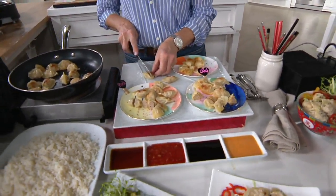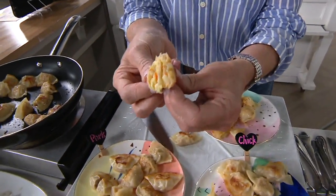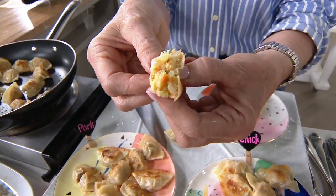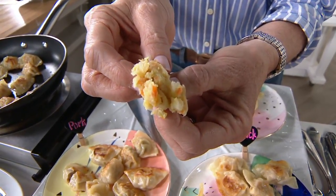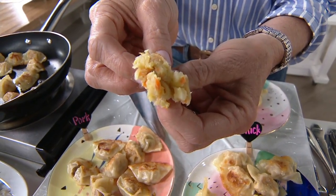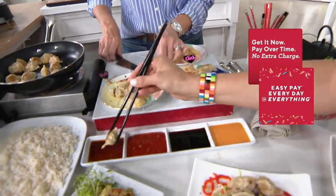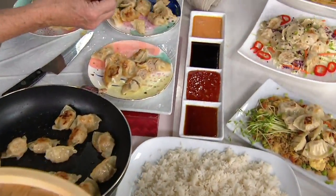Let's cut one open because the vegetable has tofu, some carrots, green beans, and cabbage in it. It is absolutely delicious. I think the veggie always goes first — it's one of our most popular choices. And you're getting your soy and ginger, dipping it in yum yum sauce, teriyaki, or soy sauce.